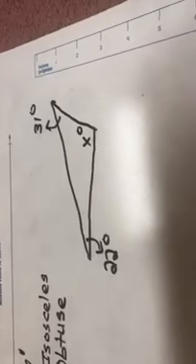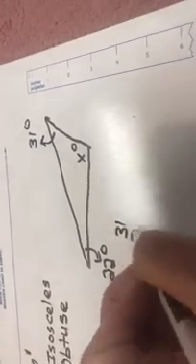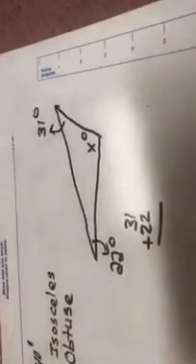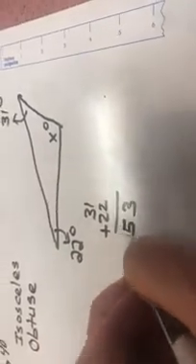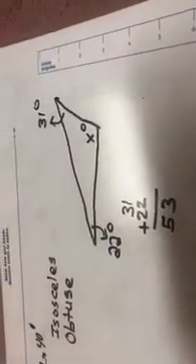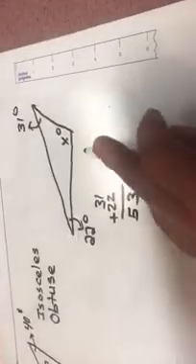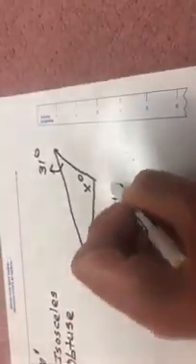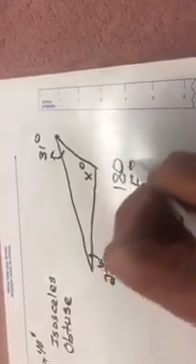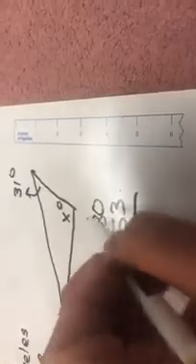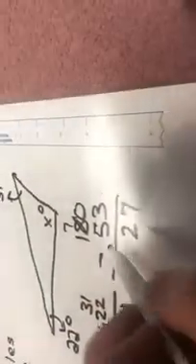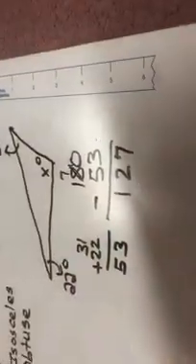Now, I don't have my calculator with me. You do have a calculator. But essentially what you should do is take 31 plus 22, which are the two angles that you know. Okay, 1 plus 2 is 3. 3 plus 2 is 5. So that's 53. And since I know the total is 180, to actually solve for x, I will then take 180 and I will subtract 53. I can't do 0 minus 3. I borrow from the 8, make that a 7. 10 minus 3 is 7. 7 minus 5 is 2. 1 minus nothing is 1. And it's 127.